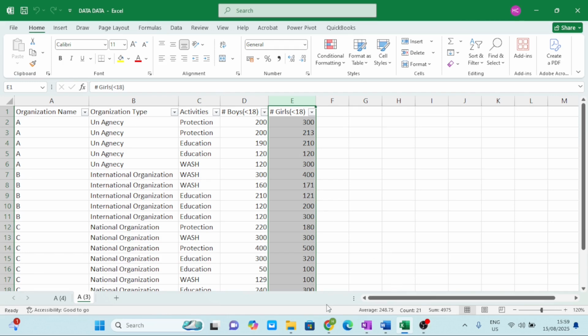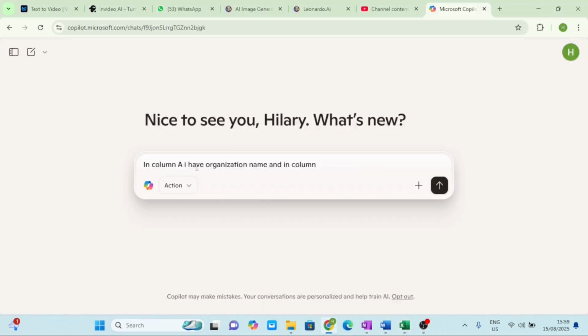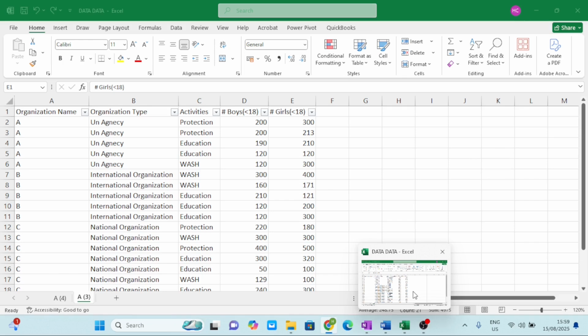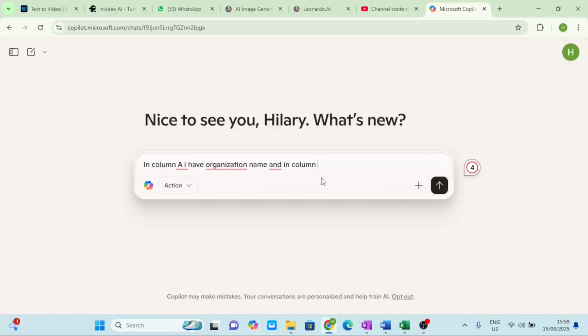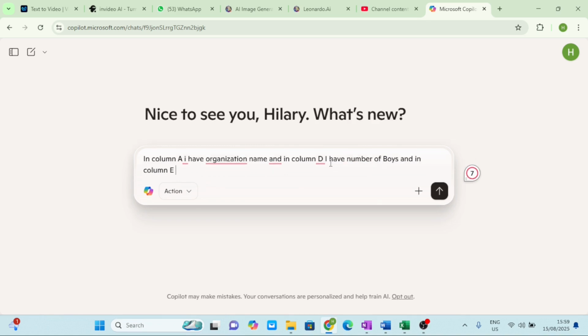So we already started giving a prompt, and the prompt says in column A I have organization name, and in column B, no, column D, I have number of boys. And in column E, I have number of girls.